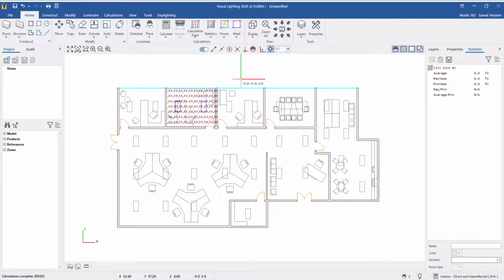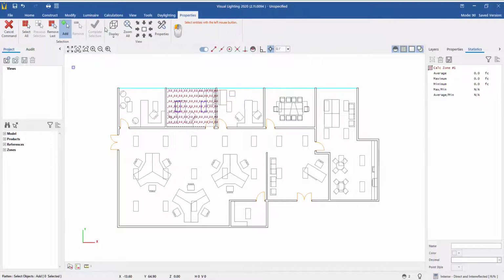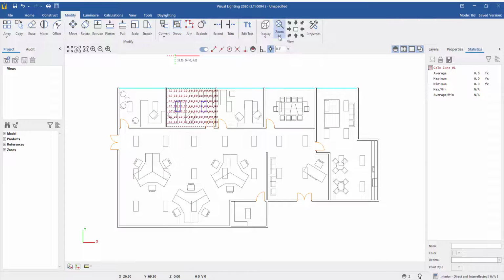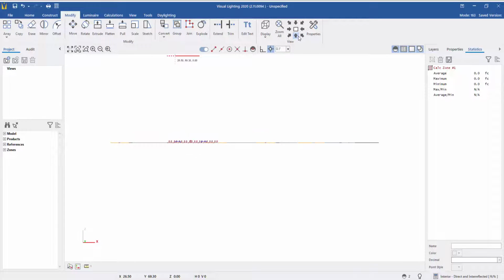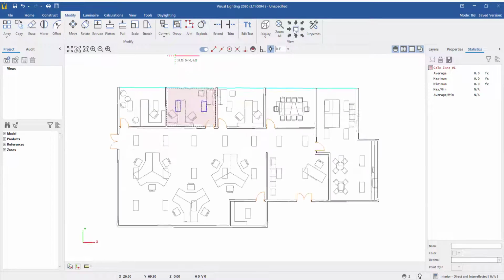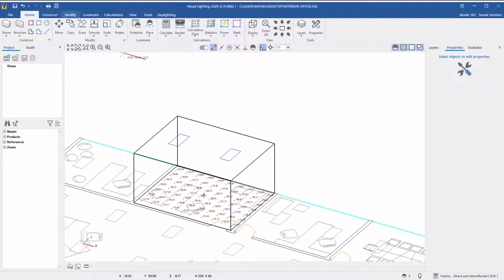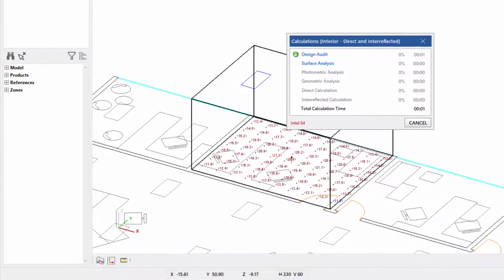To fix this in Visual, first I will activate all the AutoCAD layers as in previous troubleshooting steps. Then I will go to the Modify tab and click Flatten. I'll click Select All, then right-click to complete the action. Going back to an isometric or elevation view will show that the action has been completed successfully. Please note that you will need to move the luminaires, rooms, and calculation zones to the correct elevation.